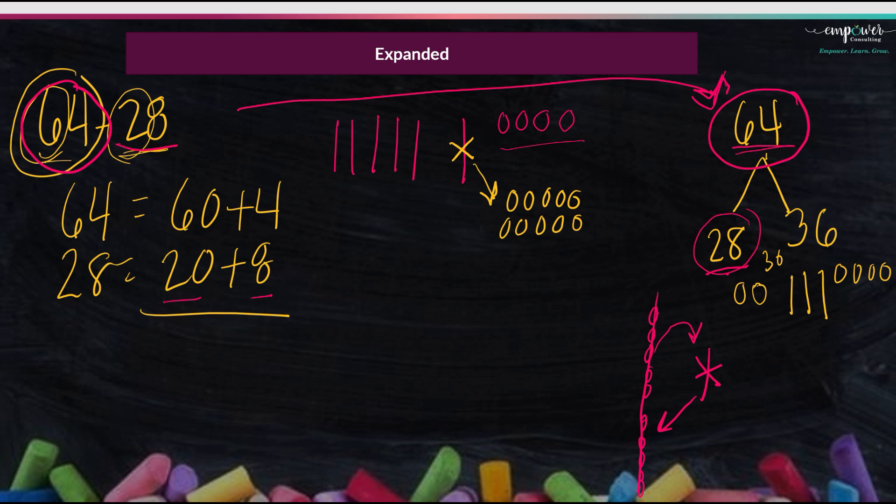So I had four ones, and let's do over here now what I actually did in my problem. I had 60, and I ungrouped it, and now I only have 50, five 10s, and so I gave those 10 ones to my four. I really have 14 ones. So you can see with that method, I can see everything that I did. Everything maintains its value. So I'm over here, and I ungroup a 10, and now I have 10 ones, and now I'm going to subtract eight of them.